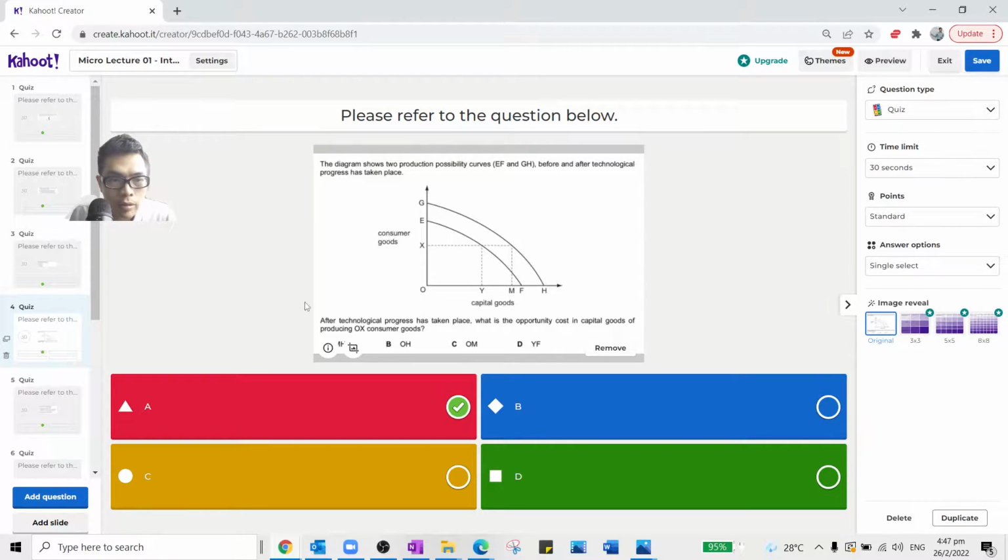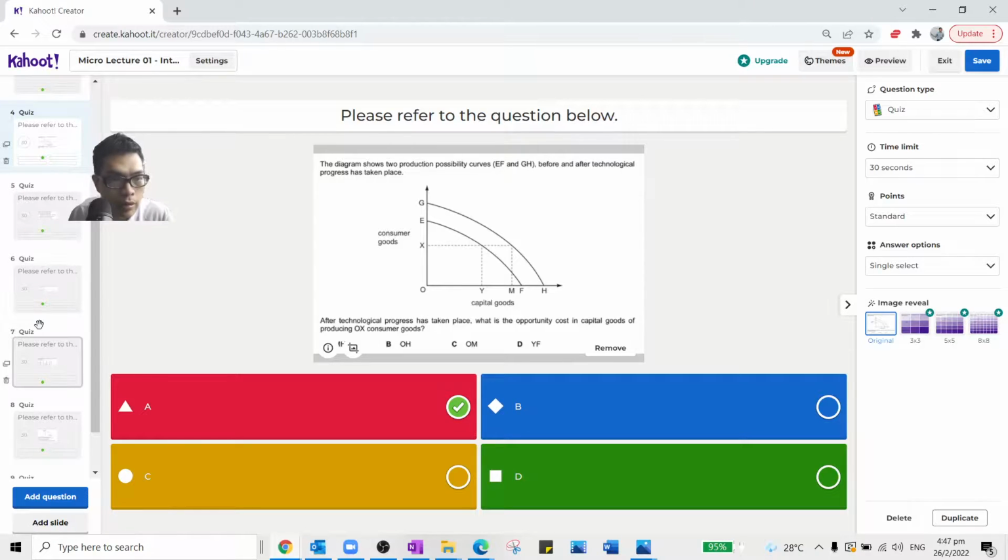So it's all about the slope on the PPC. If not, you can make a deduction by going slow and looking at this dotted line. You can just bring OX across, OX and MH. I'm not able to annotate here, I'm so sorry. Likewise, if you are still not sure, you can stay back during the break and ask.